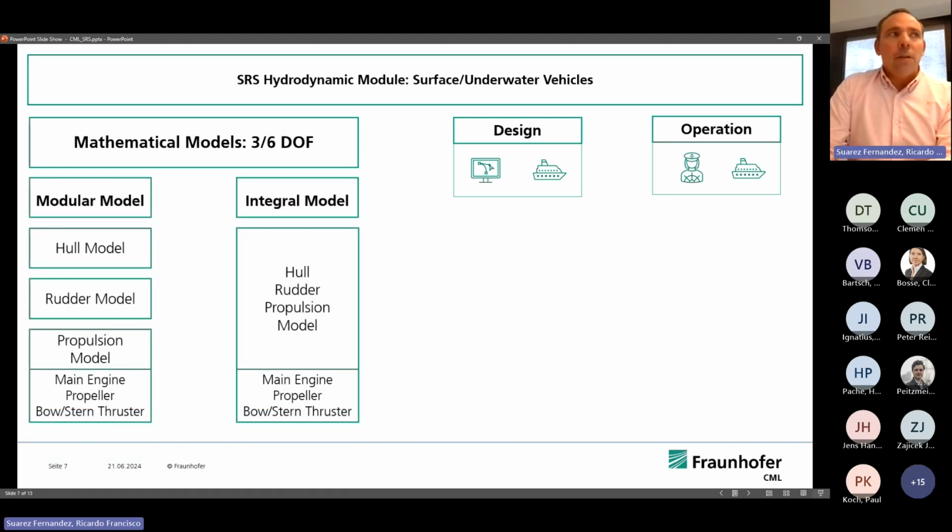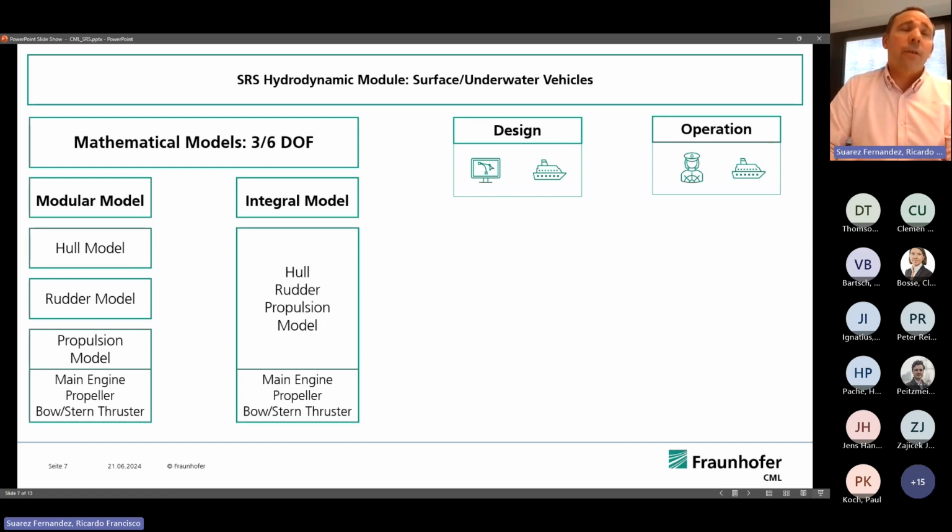About the mathematical model, I would say the new thing is that SRS is not working with only one mathematical model. Because we follow the principle of modularity, we are allowed to have different mathematical models, and these can be used simultaneously. We can run, for example, 3 or 4 different ships, and each one can operate with its own mathematical model. All mathematical models are based on a modular model or an integrated model. This is how we approach the mathematical models.